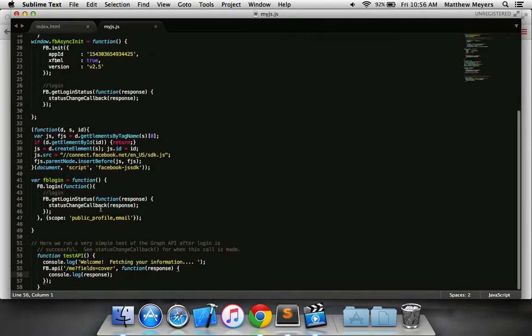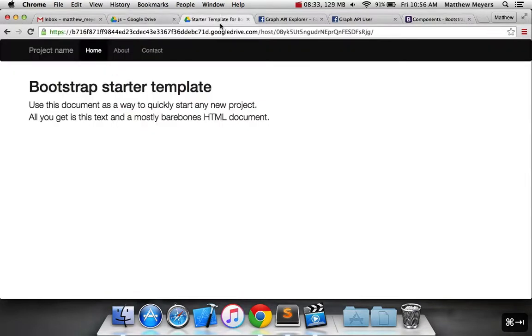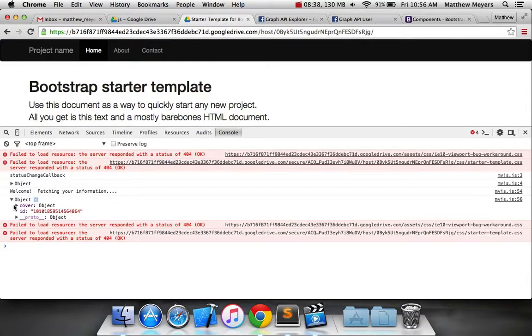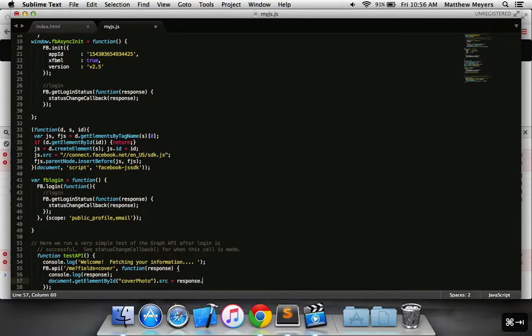So back in our function here, in the callback for the cover photo response, I'm going to say document.getElementById cover photo, same thing that I did before, .src equals, and if you remember, if we go back to our page, the source was located in the response object, cover.source. So response.cover.source, just like that.